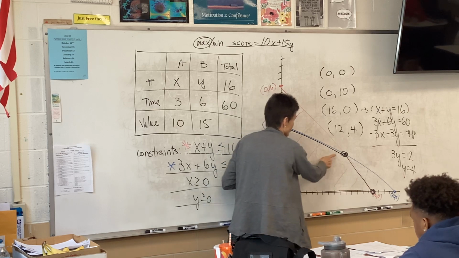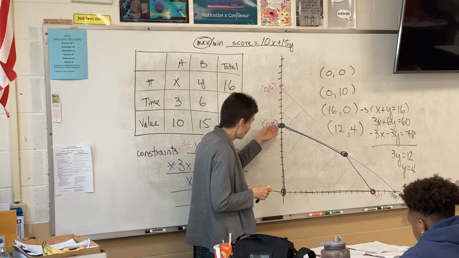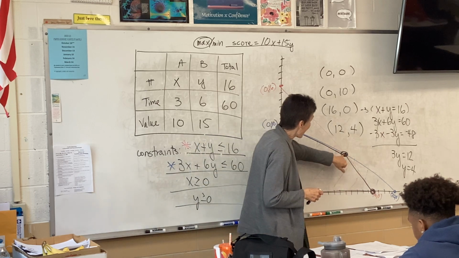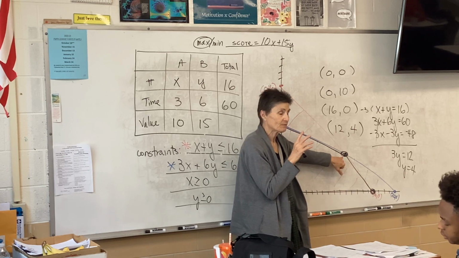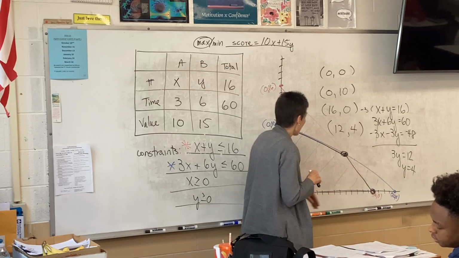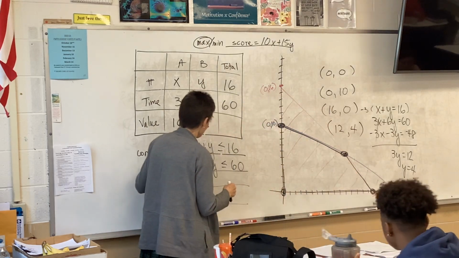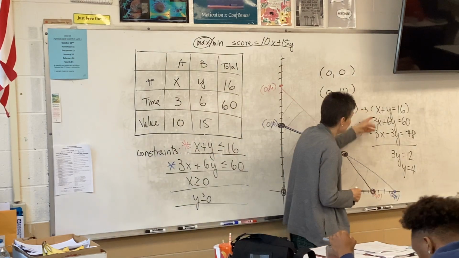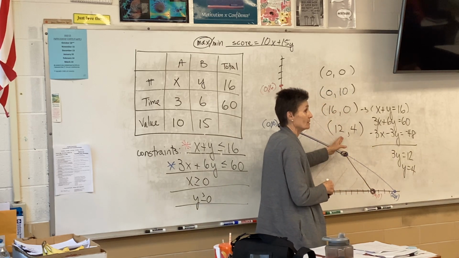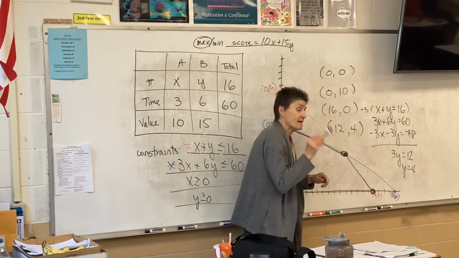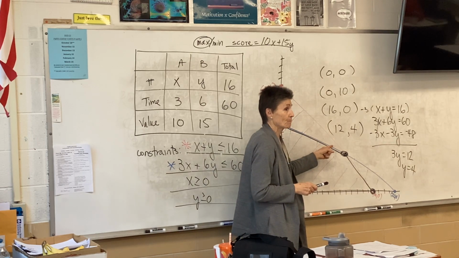And these are the corners of the region. Some of the corners we already had labeled and knew, like that one, and there's usually one or two that you have to figure out. We figured it out by looking at where our blue and our red lines cross each other. I did elimination and came up with that point. Now, the answer to the question is one of these points.